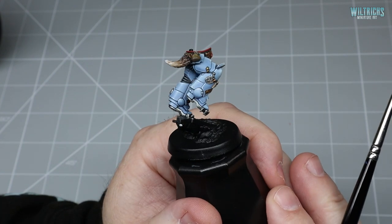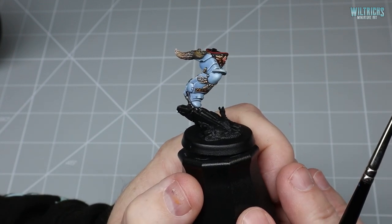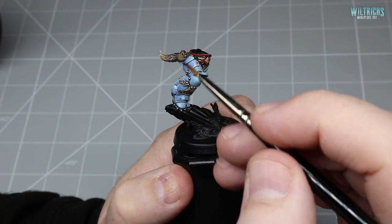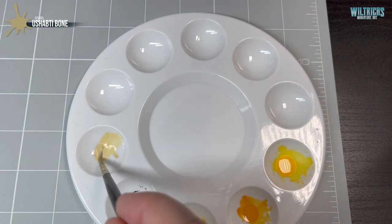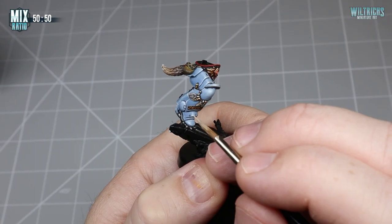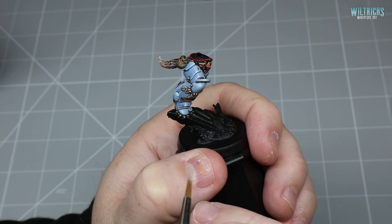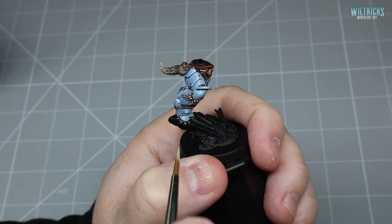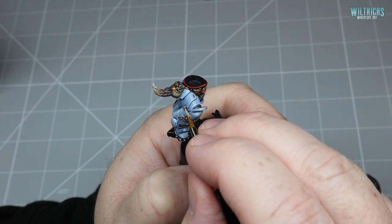Okay, so that's done. And now we'll just add one quick highlight along the whole length of the cable to tie both the black and the yellow together, and that'll be done. Okay, so for the final step, we're going to take some Ushabti Bone. Water this down 50-50 again, just nice and thin like that. And then, because we've always assumed that the light is going to be coming towards Ragnar like this, I want to paint a little reflection all the way down the cable.